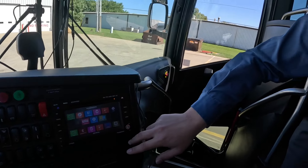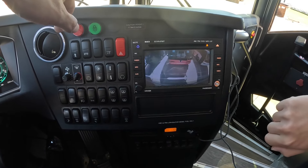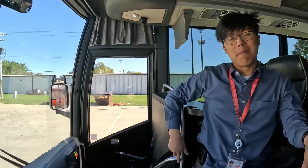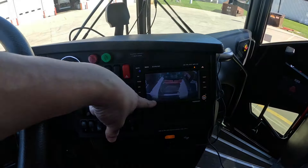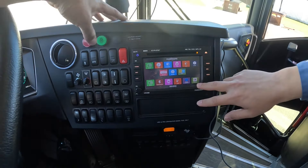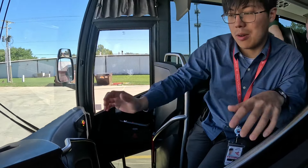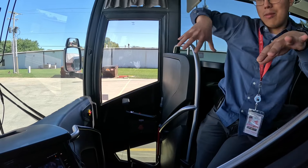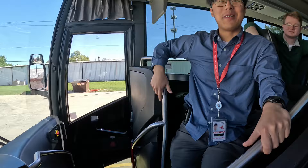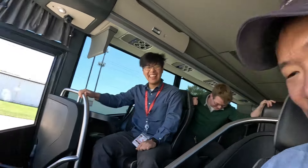Using the home button you can force the system into camera mode without actually putting the coach in reverse — handy to know, and you can use it while driving. On the newer Van Hools, 2022 and up, some have a surround panoramic view that stitches the cameras together for an overhead view. The frame rate isn't great on it though — as someone joked, it needs a better graphics card.